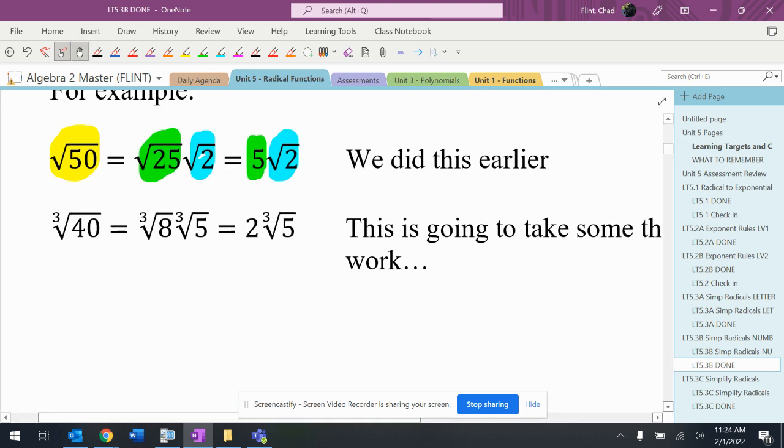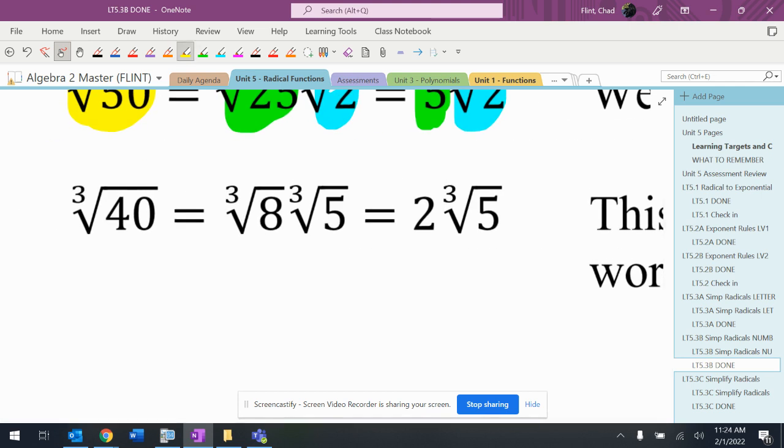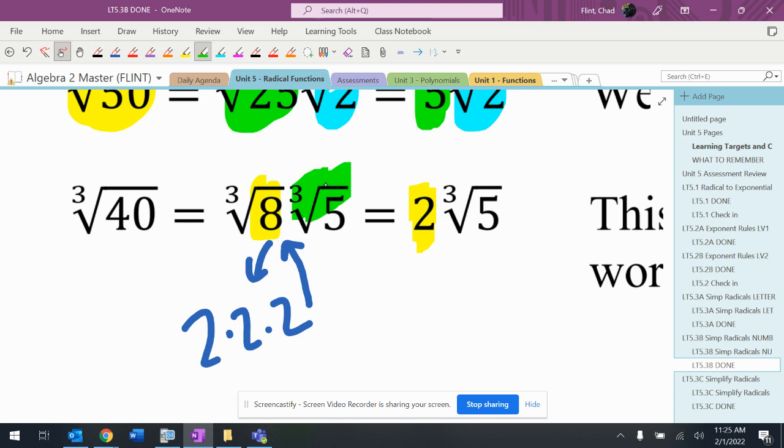All right, so if I had the third root of 40 and I was supposed to simplify it, 8 is a perfect cube because it's 2 times 2 times 2. That's 8, so that's why 8 is a perfect cube. Again, you probably don't have that memorized, so we're going to show you how to get it from the calculator. The cube root of 8 is 2, so I'm able to take the cube root of 8 and turn it into a 2. What was left over was a cube root of 5. So I had the cube root of 8 times the cube root of 5, because 8 times 5 is 40. I'm factoring with just numbers again. Since I can't take a cube root of 5, it stays.